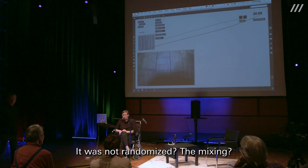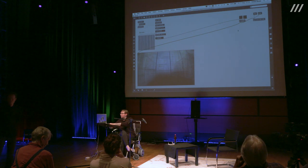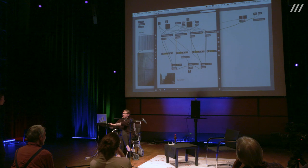It was not randomized, the mixing? No, it was controlled by the EEG. If I look inside, there's a patch here called Insides, and these are the four videos playing. And then here you see this is the crossfade tool. And these numbers here are the numbers coming off the EEG. The sound is pre-made. Yeah. The sound is mixed with the EEG and the pulse sensors, but that was done in the studio because it's been made for the sound walk.